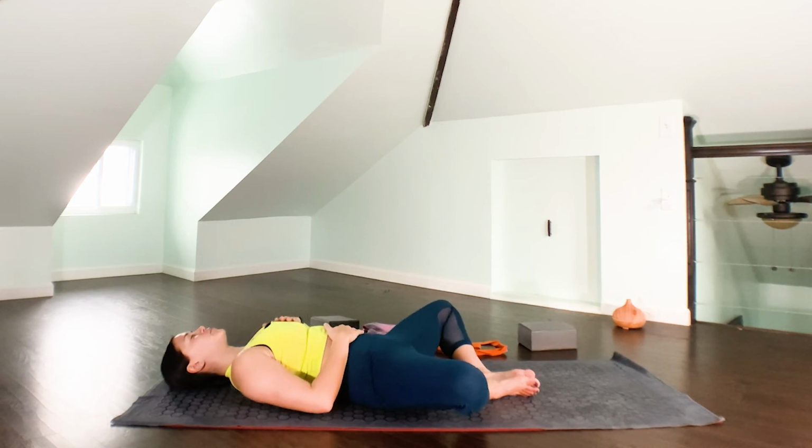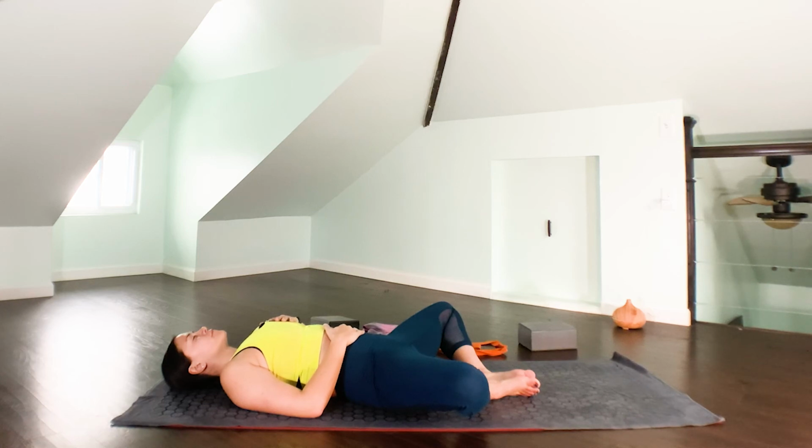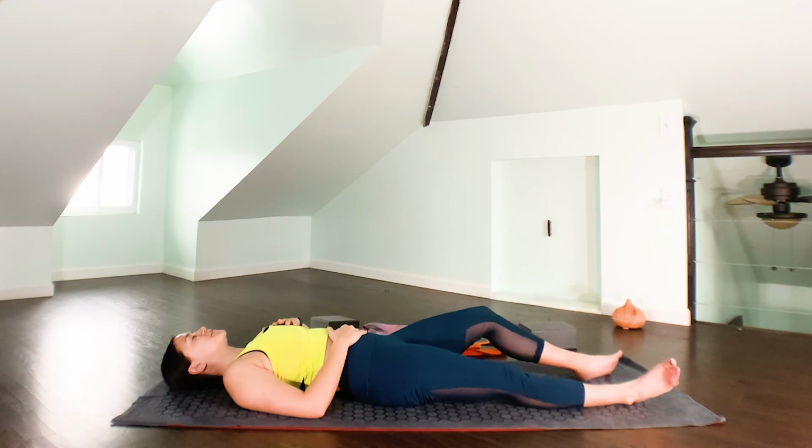Three deep breaths. Inhale, fill the lungs all the way to the top. Exhale out of the mouth, sigh it out. Inhale, fill the lungs all the way to the top. Exhale out of the mouth, ring out the lungs completely. Inhale, exhale, let it go. Straighten the legs and the arms.